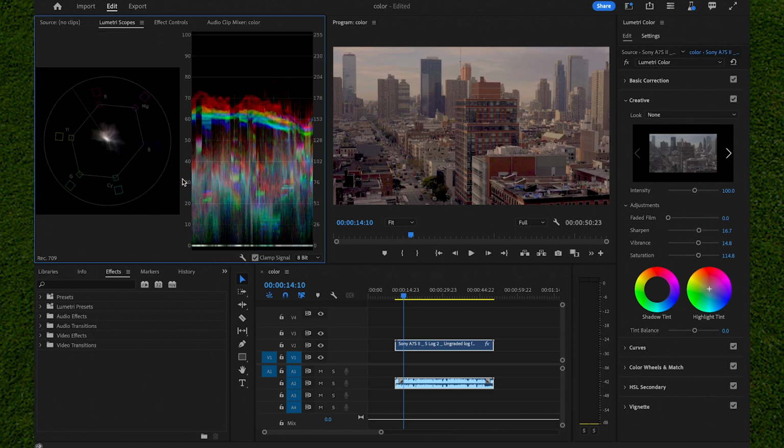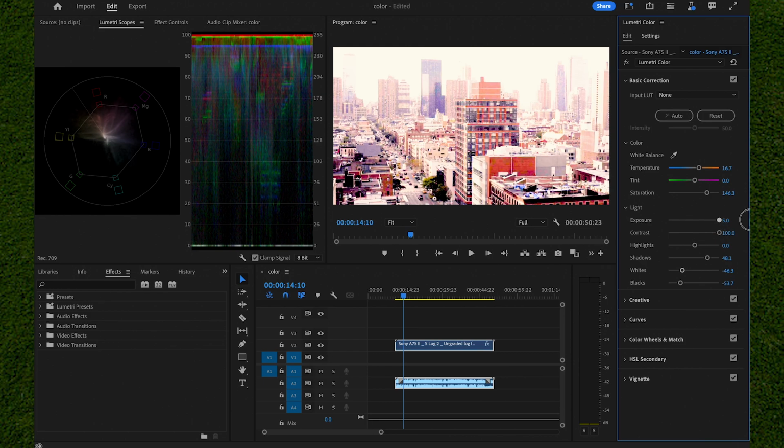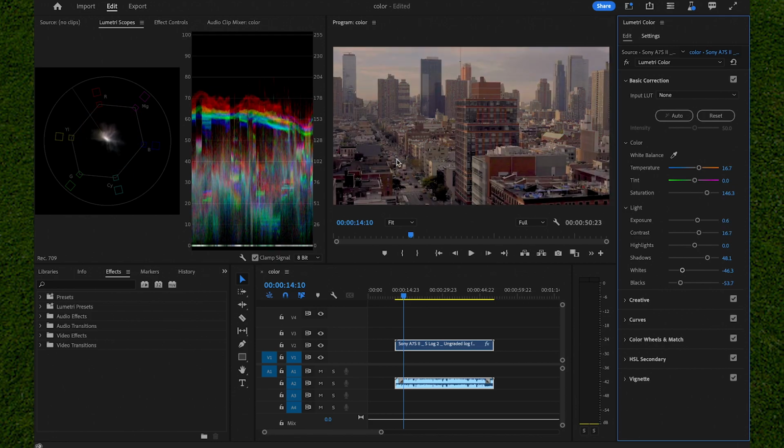In this case, I'm going to turn on the waveform. Now the waveform, you want all of these waves sort of in the middle around the 50 mark in this clip, because if they're all up at the very top, I'll show you, but if they're all up at the very top or at the very bottom, you can see this clip is not balanced the way it should be. This is basically overall good guidance to have.